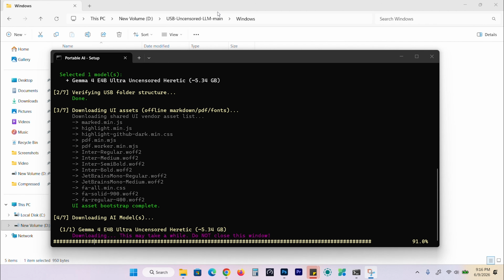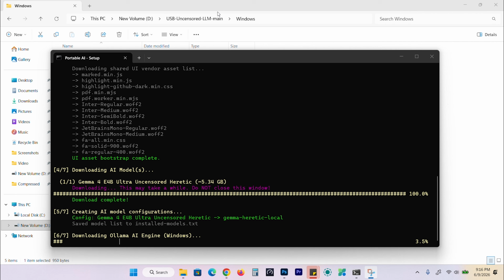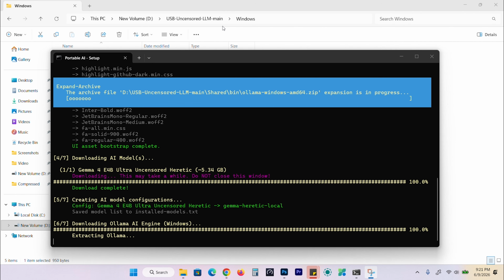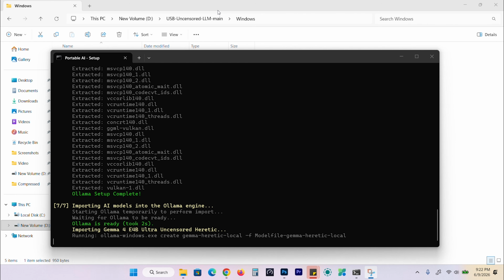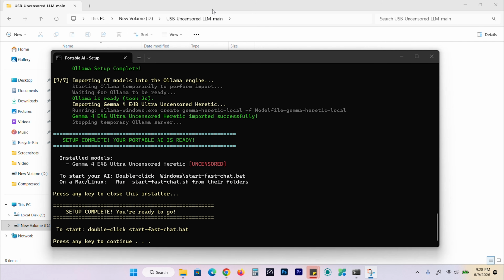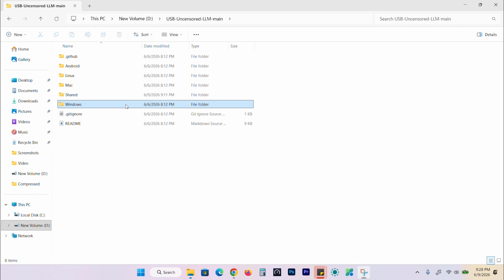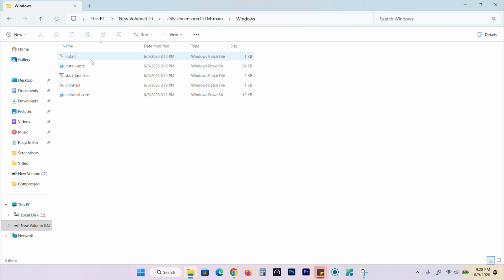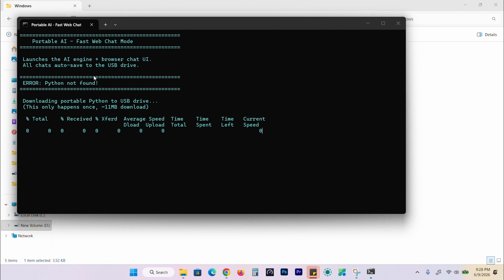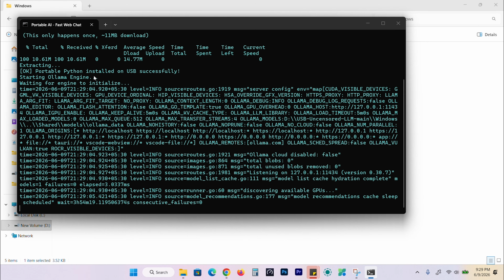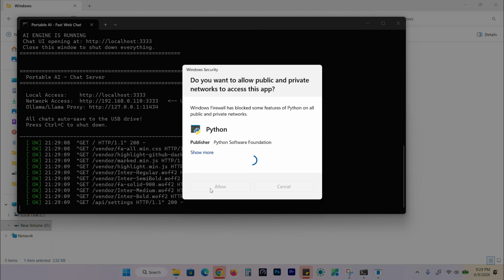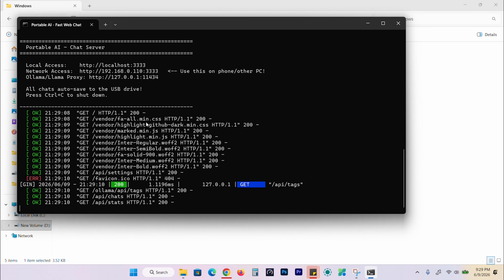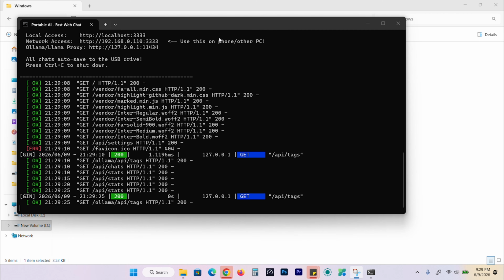It's just going to take a few moments because it's going to give you some information in the command line interface. This process may take time, possibly longer than usual depending on your system architecture, so please be patient. After that, run the second file. This will also take a while, so make sure you allow all the necessary permissions, and it will take more time if you choose the longer or bigger model.